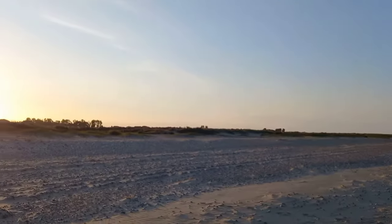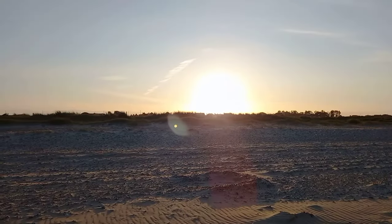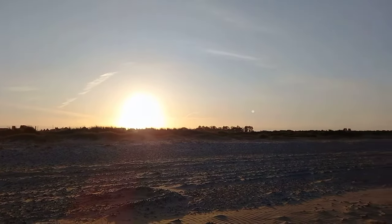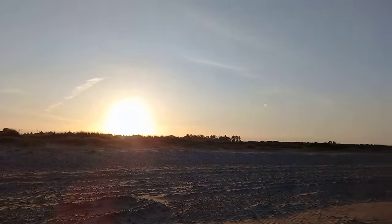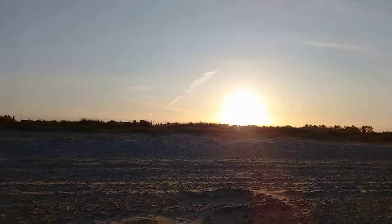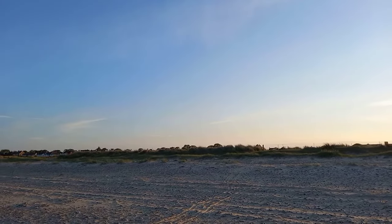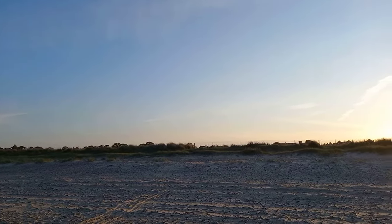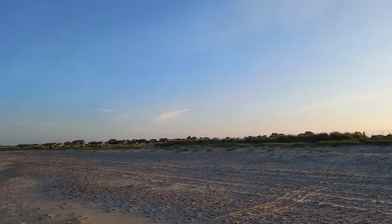And then over here, this is the beach. Over there is, I guess you call it Great Yarmouth, I suppose. That's sort of North Great Yarmouth, isn't it? And that's the waterways over there. You can't really see it, but there's a parking area over there. There's a little place you can pull in, so that's all free parking along here apparently, so it's not a bad place to fish.